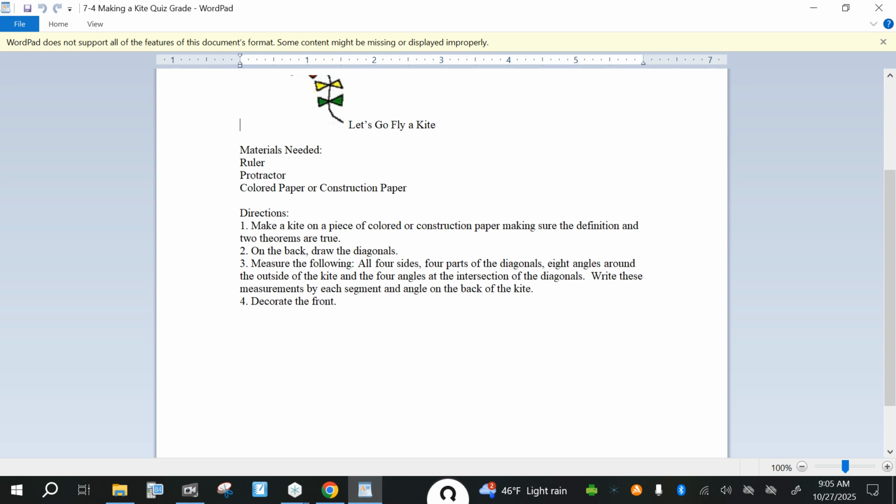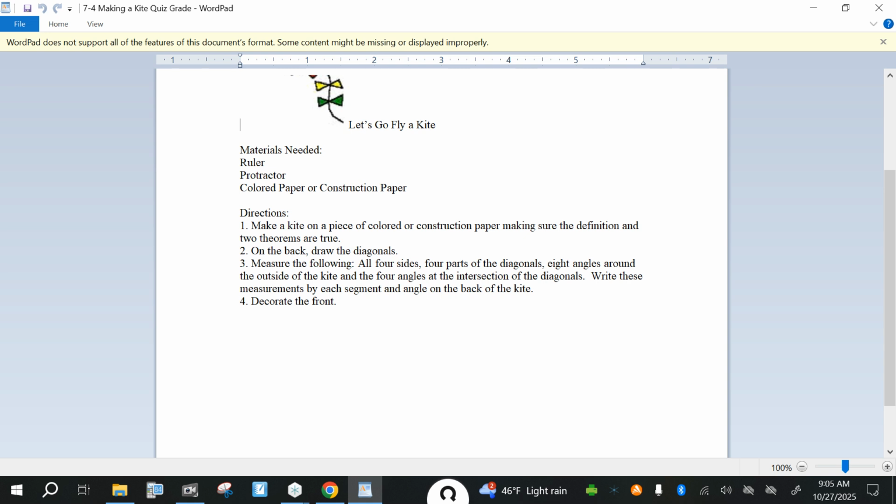And then we're going to staple our kites around the classroom so everyone can see them. Okay, now, point-wise, it's 4 points for each measurement that you have. It is 10 points for following the theorems and definitions, and it's 10 points for the design. So if you don't design the front at all, you automatically get a 90. And we want hundreds. Okay, this kite, again, is not due until Monday, so your little kite project here is due on Monday. Again, you'll have some time today and tomorrow to do it.